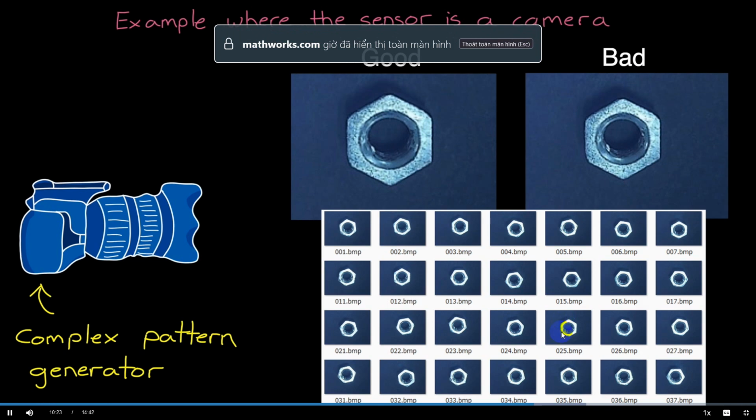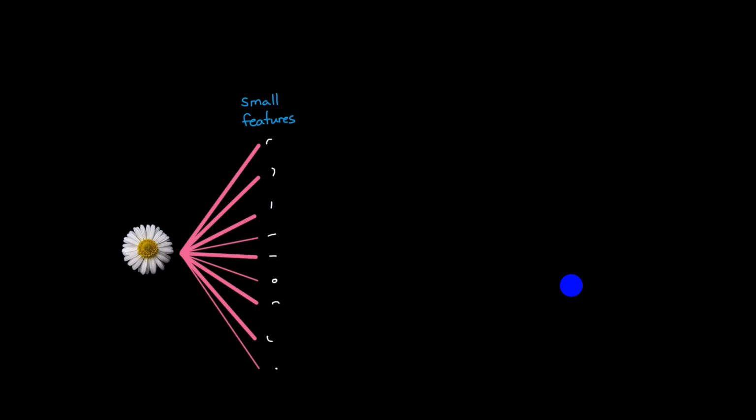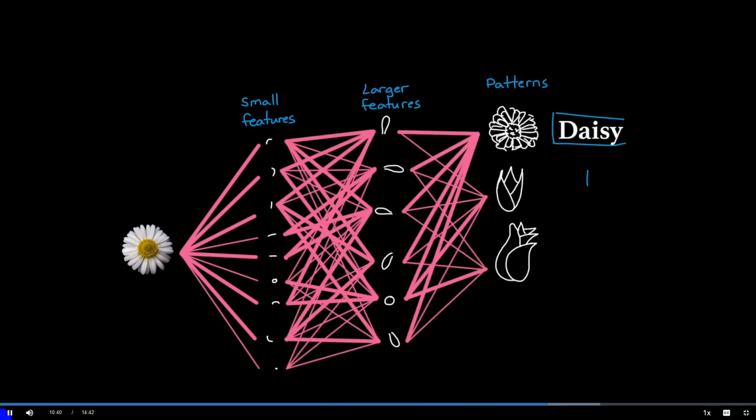Access to thousands of images of both, it would be nearly impossible to come up with an algorithm that would distinguish one from the other. At least it would be without deep learning. I already mentioned how deep learning learns the relevant features and combines those features to classify the larger patterns directly from a.